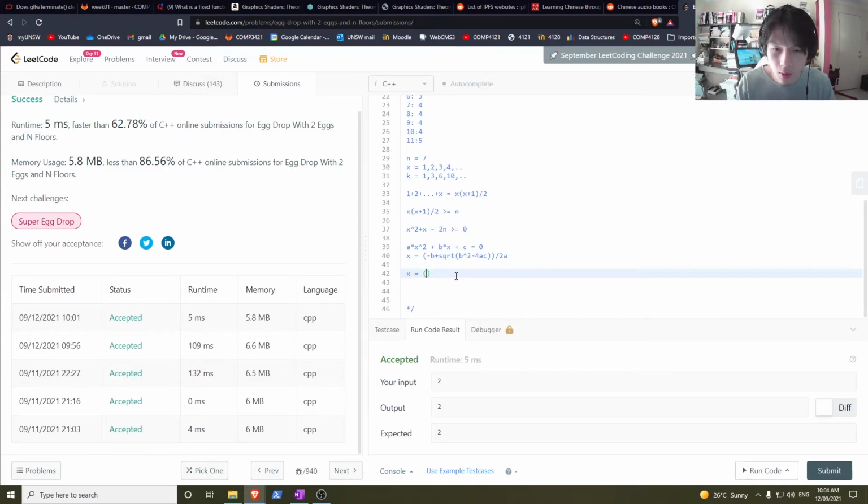Okay, so our x is going to be equal to minus b. Our b in this case is 1, so that's just minus 1 plus the square root of 1 squared, which is just 1, minus 4 times a times c. a is 1, c is minus 2n. So minus 4 times minus 2n is plus 8n. All over 2, and a is 1, so this should do it. This will give us the positive root. If this was minus, of course it will give the negative root, because square root is always positive.